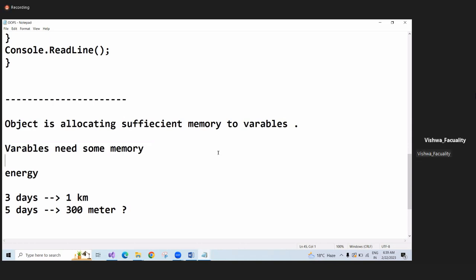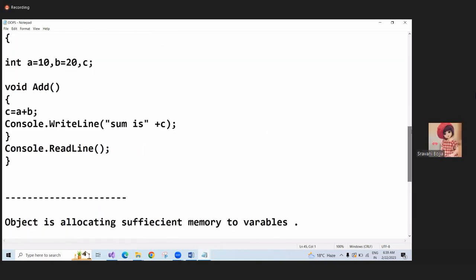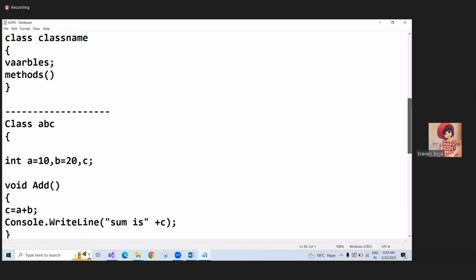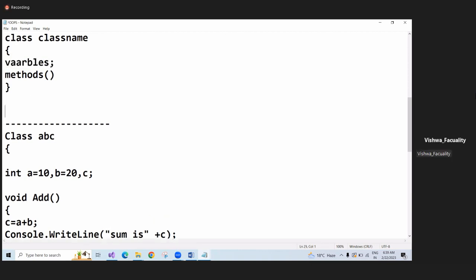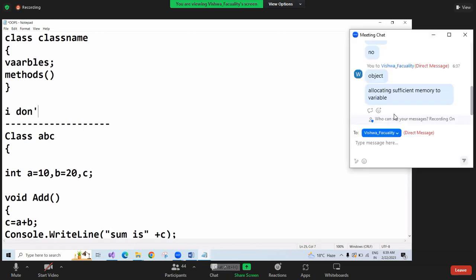Now tell me, I don't have memory, can I work with variables? No, right? Now, I don't have object, can I work with variables? Yes, madam.